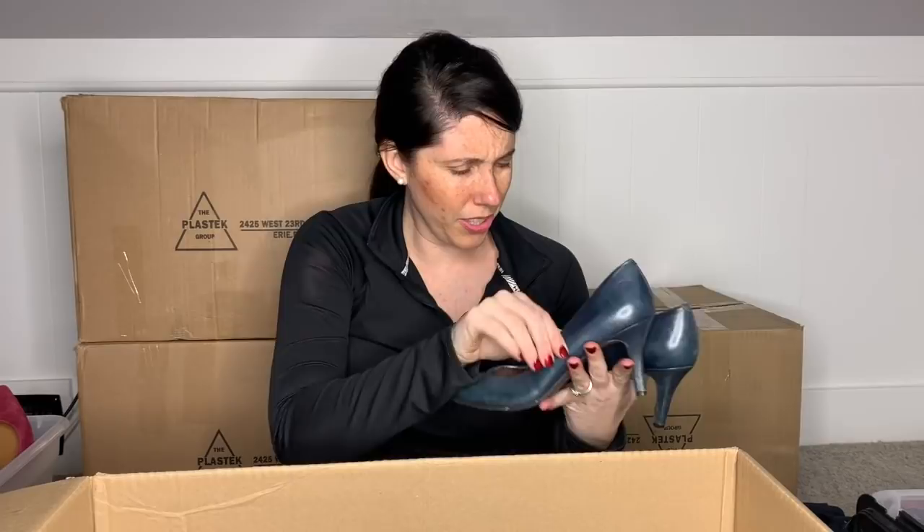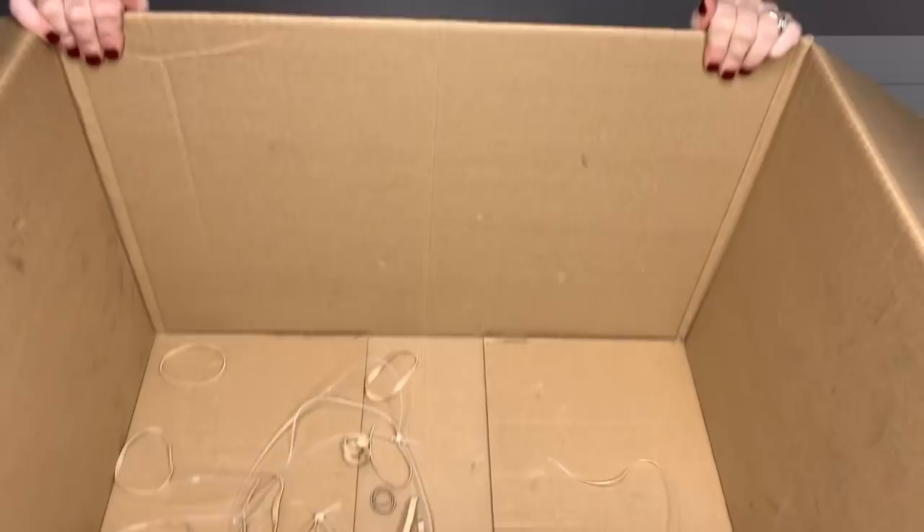And then guys, this is just a dated pair of Nine West. They're not in terrible condition, but there is quite a bit of wear on the lining. Because these don't excite me, I'm probably just going to put these in my donate box. And with that guys, there's our second box of today — box two of three, one more to go.